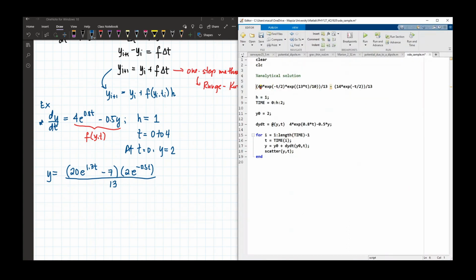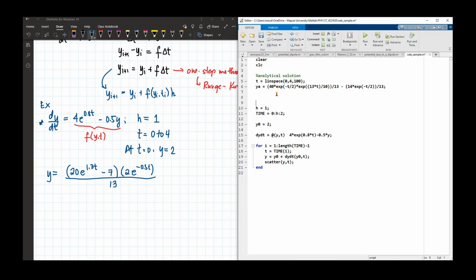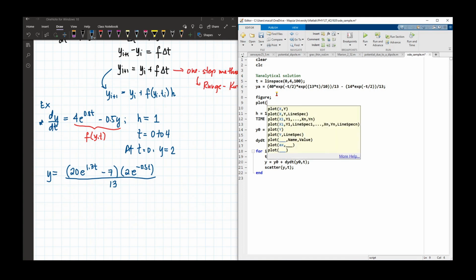This is your y a, which is a for analytical. And then let's linspace, let's say 0 to 4 with 100 points. And then let's plot, figure handle, and plot t, y.